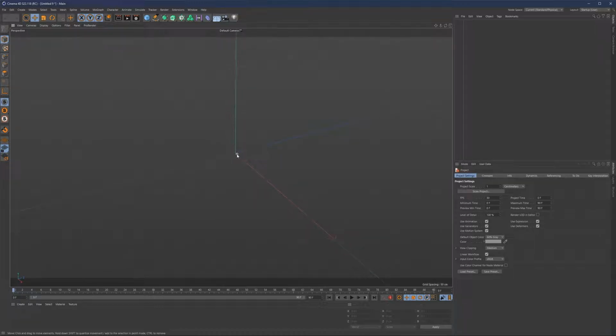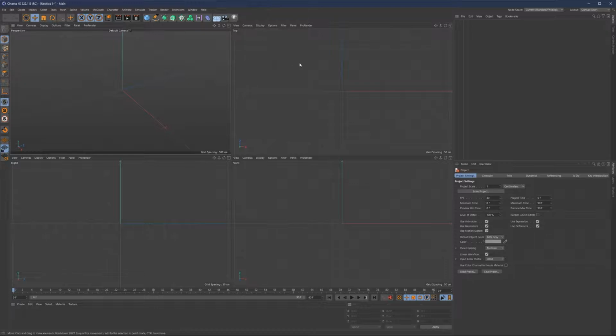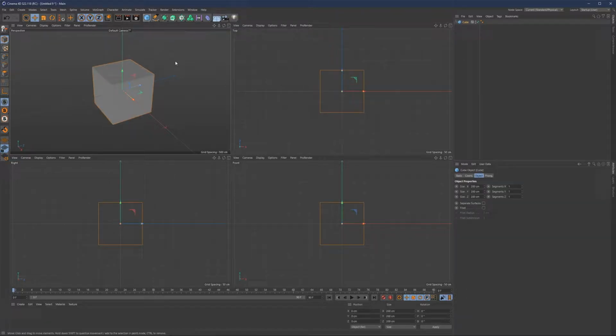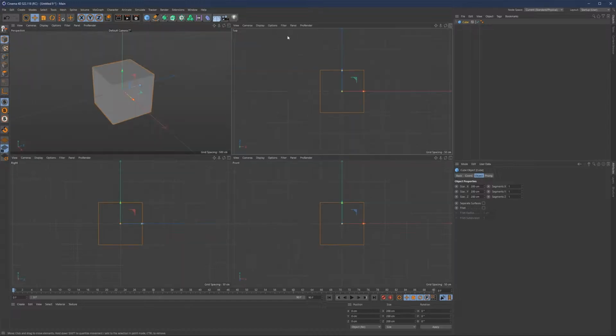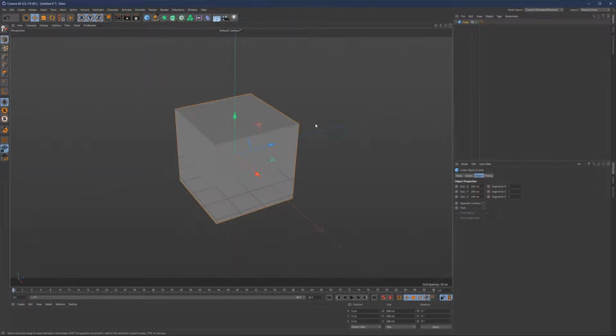The same thing you can get with the middle mouse wheel, where you can just zoom in and zoom out. Now, if you just click on the middle mouse, you're going to get this selection, which is going to be your perspective, top, front, and right view. Basically that simply means if you have an object in your scene, you can see it then from every perspective and where it is in the world and so on. So if you wish to go into any desired view, you simply need to click this icon, and this will just full screen it. To go back, you simply click it one more time. Now let's see what else.